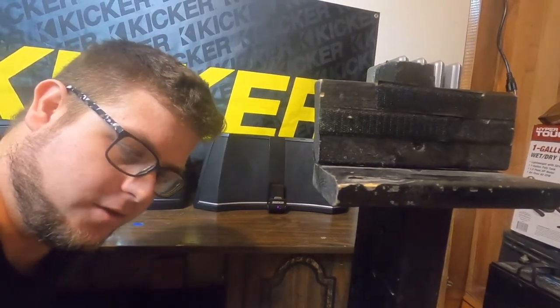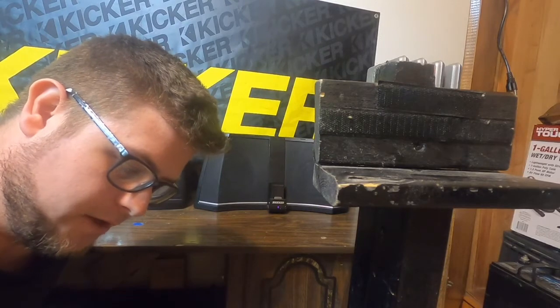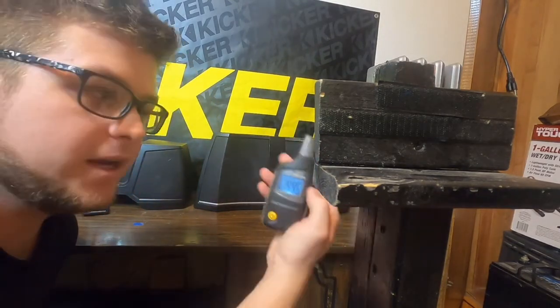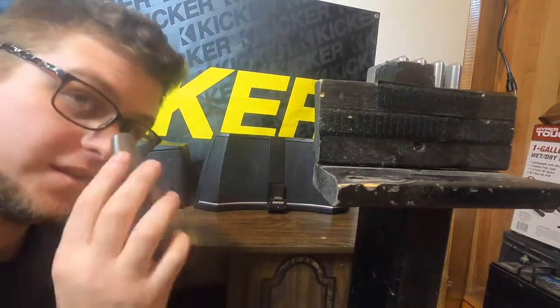That was a huge freaking difference from the other ones. Shoot. That was a huge freaking difference. Holy crap. It's reading. That is noticeably louder on this meter.